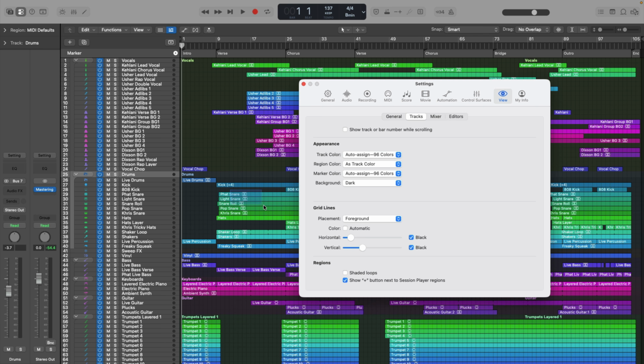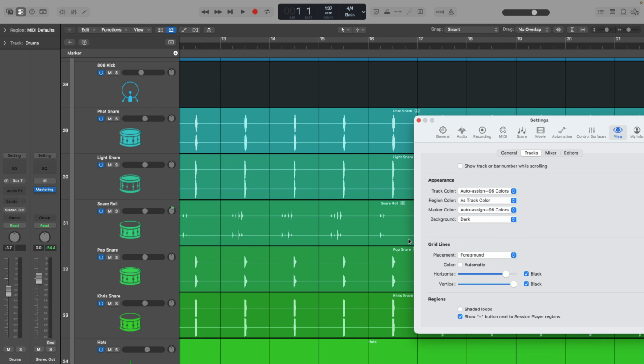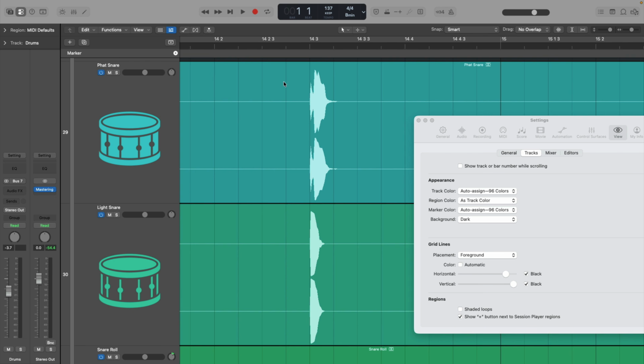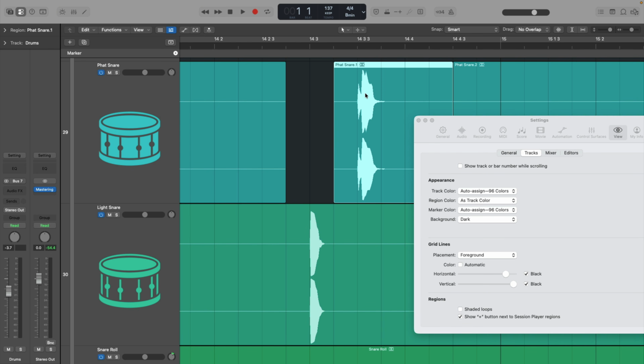So if you need these grid lines to be obvious as you're working in Logic Pro, customize it to your heart's content. And as I zoom in, we see more of those lines, which is perfect. So if I want to chop up and move a drum hit, I'll be able to clearly see where I'm placing the drum hit relative to the grid. But of course, if you're not that into these grid lines, the new option for placement allows you to choose the grid lines either in the foreground or background, which is Logic Pro as you've always known it. Personally, I'm going to leave this set to foreground and automatic. This is just perfect for my needs and workflow.